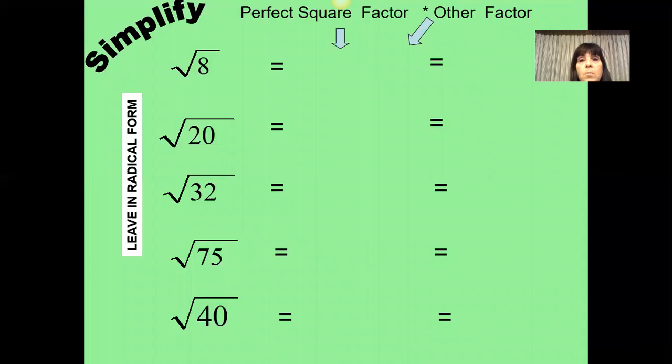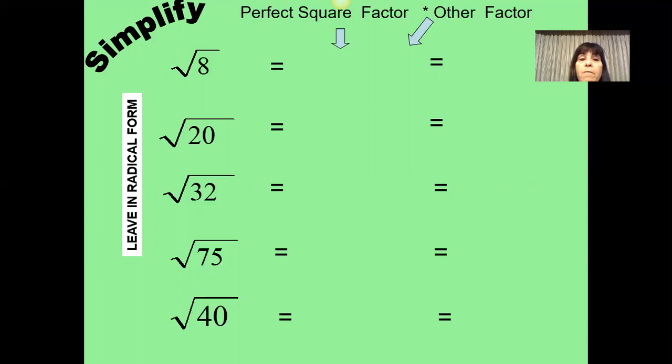All right, now we get to some that are a little bit more difficult. The numbers that I have on the next slide are not perfect squares. Okay, what we will do with these, though, is we will try to find a perfect square that is a factor of the numbers under this square root symbol. By the way, the number under the square root symbol we call a radicand. So for the first one, we're looking for a perfect square that goes into the number 8. To do this, you look back to the sheet that had the perfect squares and find a perfect square that goes in. If 2 do go in, always take the larger of the 2.